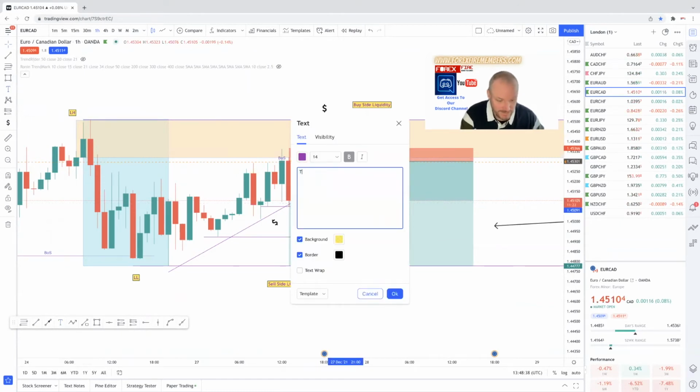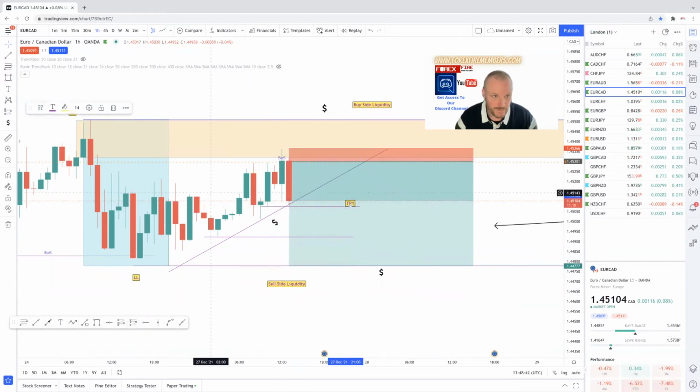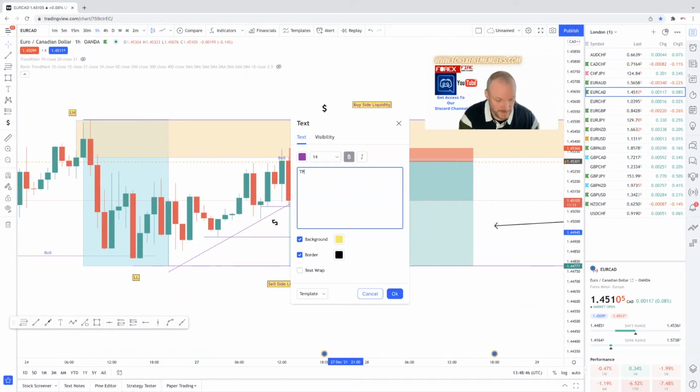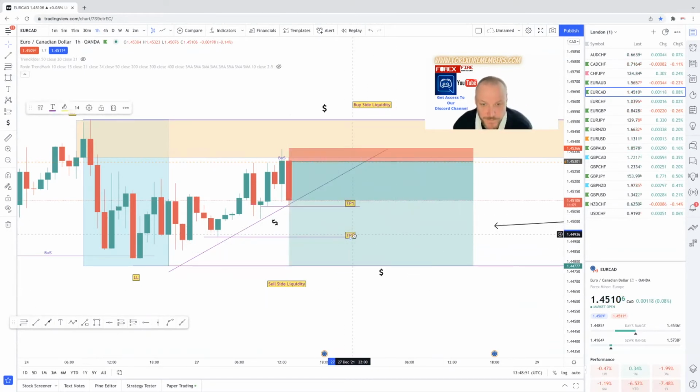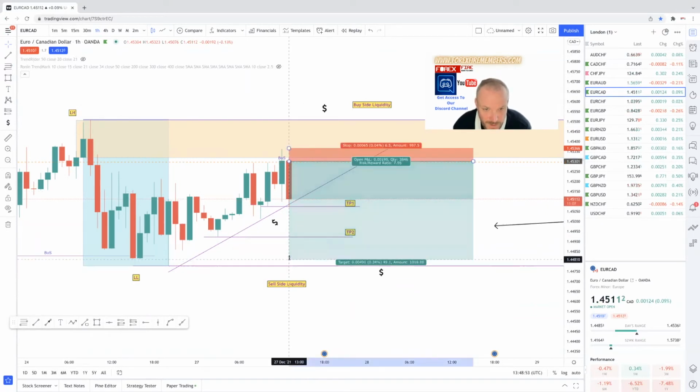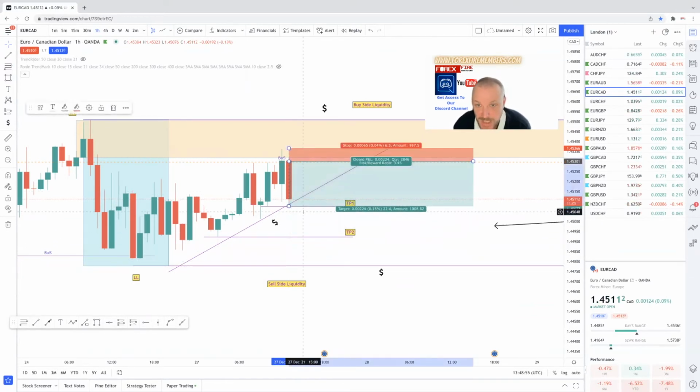So you've got a TP1, and then you've got a TP2. Now, what you would generally do on this, guys, is you see on here, this is when the TP, there's a 1 to 3.45. You could possibly close out half of your lot size.